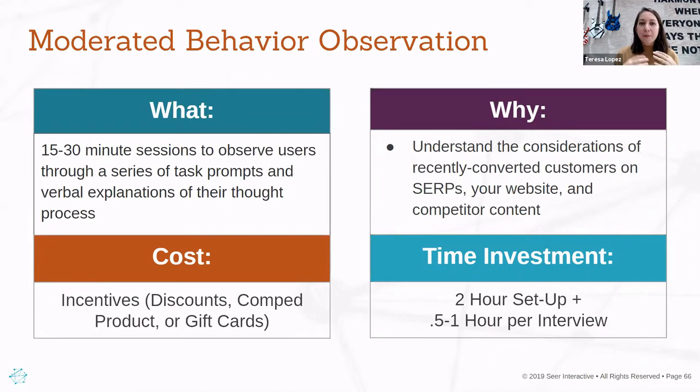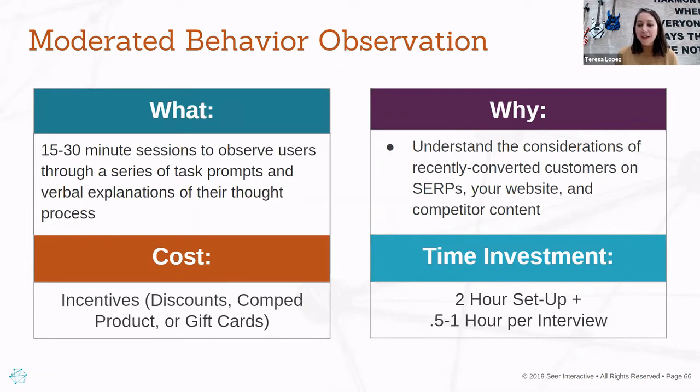Another one that we have here is moderated behavior observation. Very wordy, but basically these are 15 to 30-minute sessions where we observe users go through a series of tasks and ask them what they think. So we typically include these with interviews. We'll do the first part as an interview and just ask them questions, and then we'll ask them to share their screen or use a certain platform and go through different scenarios and just kind of watch them and ask questions about what they do. It relates back to what I showed at the beginning about some of those videos, and we'll talk more about that. The reason is to really understand the considerations and also take a step back and see what people are doing.